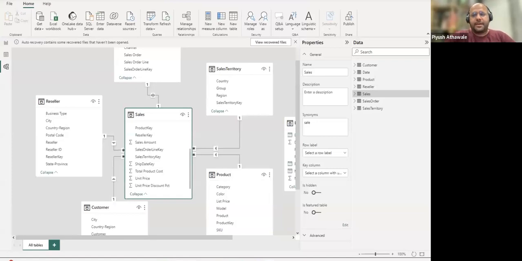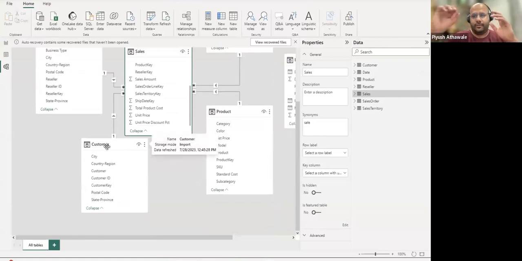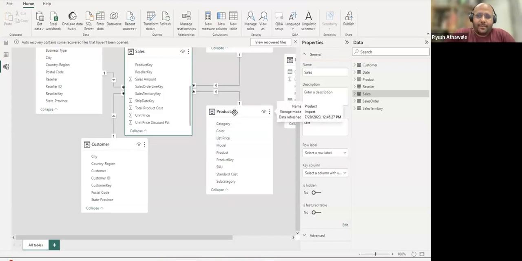A dimension table is something which doesn't change a lot over time. For example, think of customer. When you register at Amazon, you record your details, payment method and all of that, but that information is going to change maybe once in five years. You're not going to change your shipping information until you're leaving the house or going somewhere else. So that information will stay permanent for a long time. Similarly, Amazon will add a product and that information will stay consistent for a long time. Nothing's going to change in that.